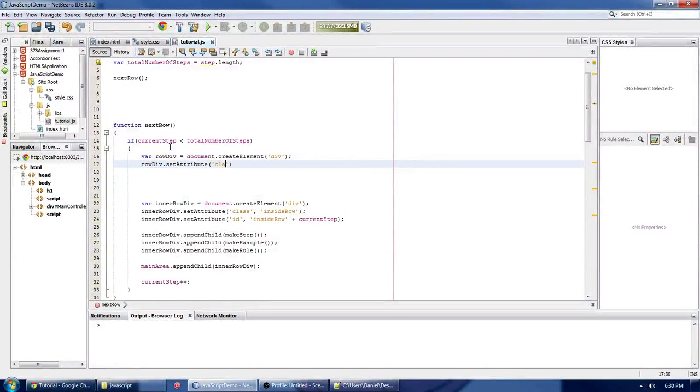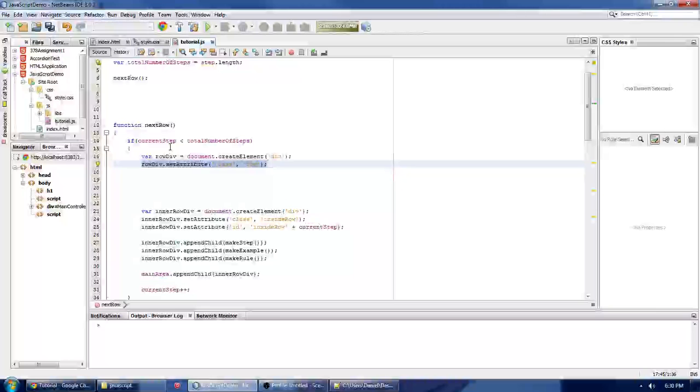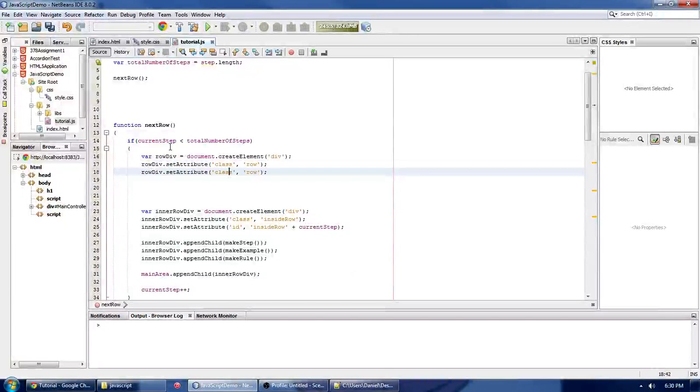We want to make this a class, and we'll just call it row. And we're just going to copy this and set the ID because we are going to want to refer to it later. Row plus current step.